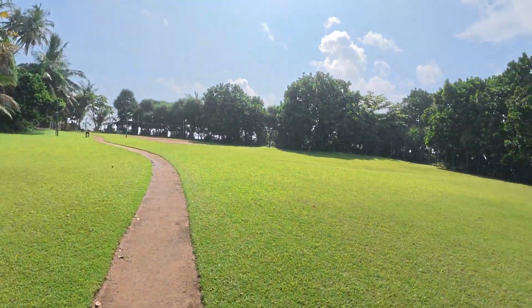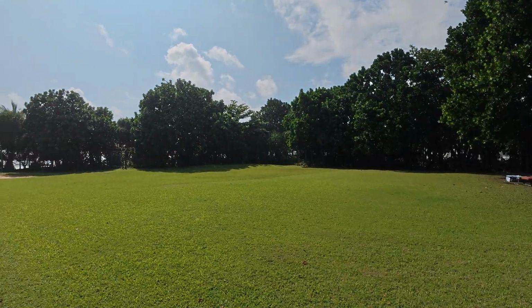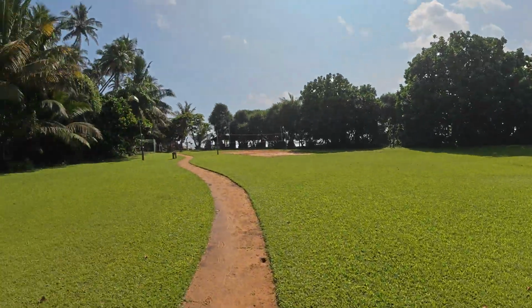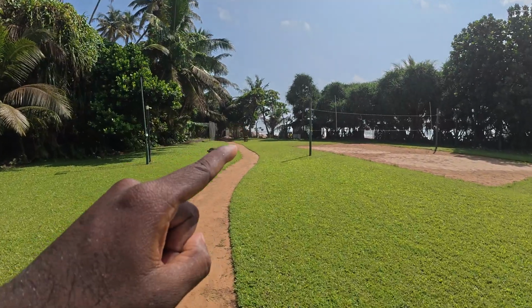Alright, we just swam at the beach. Water's pretty nice. We just thought we'll take you guys for a lap around the grounds. Especially outside this fence line. It's really nice to walk under the trees. So we'll just quickly show you guys what that looks like. It's literally just outside the hotel. Just have to go through that exit there. Or the other exit we just went out. It all wraps around. So just walked out the gate.